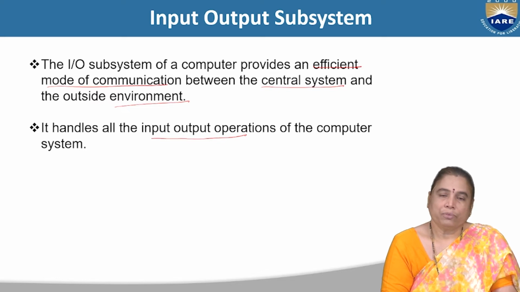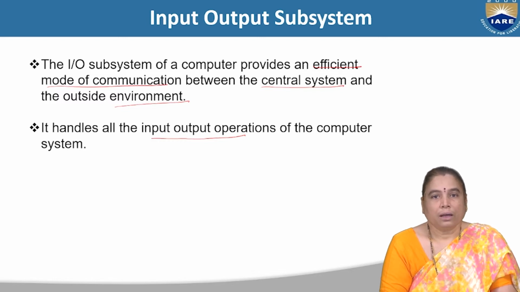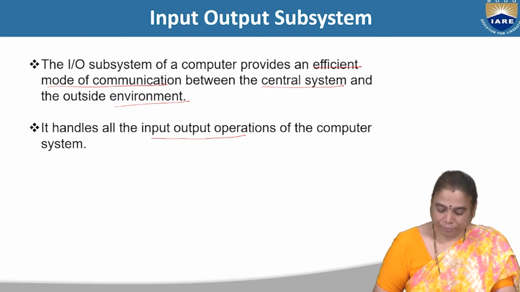If you consider any high-level programming language, a certain set of input-output operations or statements is available in each and every programming language. By using these statements, the input-output devices can be activated, and the data needed for smooth program execution can be supplied with the help of this input-output subsystem.